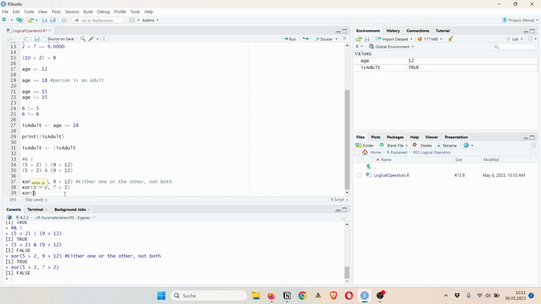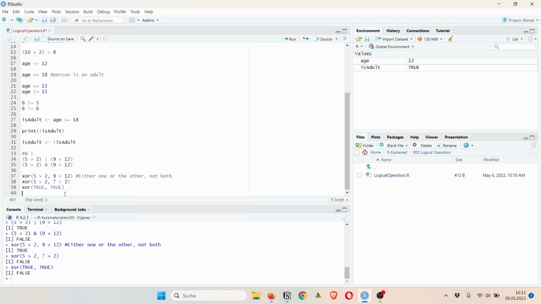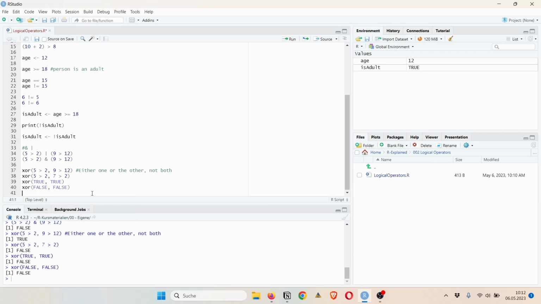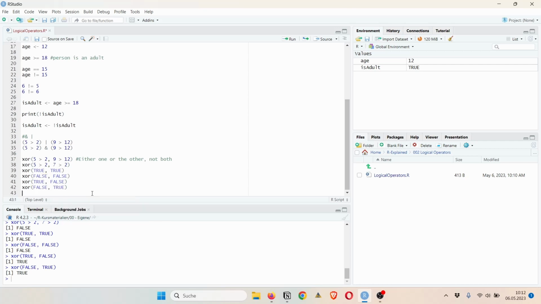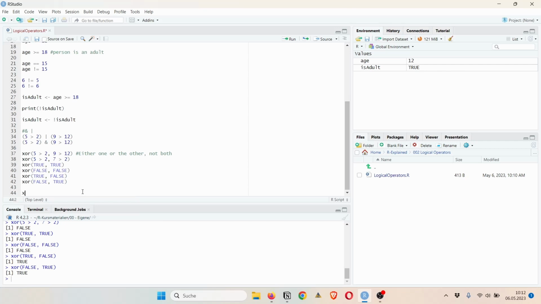So we can also actually add the word true, so true and true is false. False and false is also false. But true and false is true. And of course the other way around, false and true is also true, because now it's one or the other, but not both.